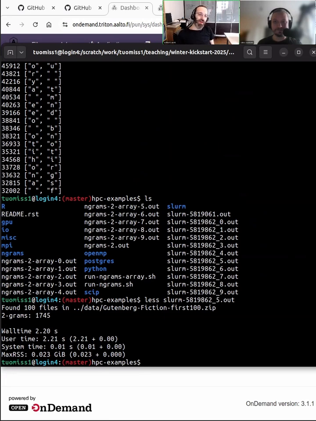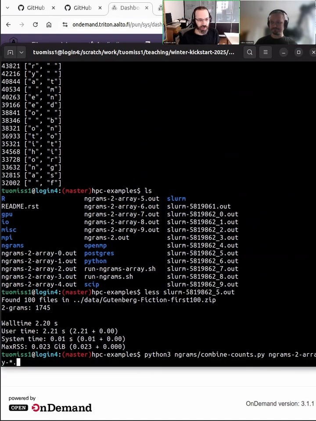Okay. So there's also a script included in the HPC examples that will combine all the output, because presumably we don't want 10 separate output files, but we want one. It's called combine counts.py. It takes a series of input arguments, which is the inputs. So we can use this glob syntax, where the asterisk means fill anything that matches this pattern. And we can use the -o argument to write it out to another place.